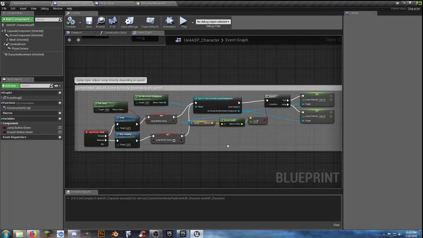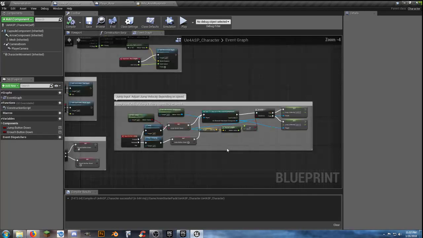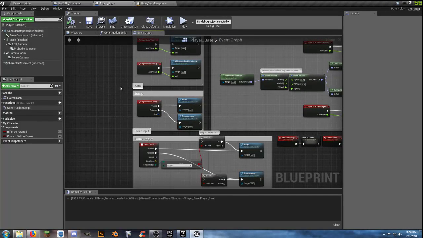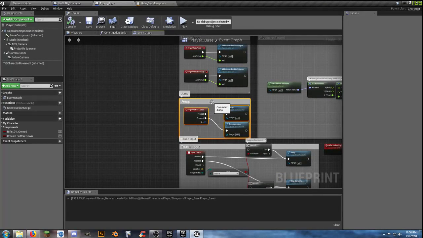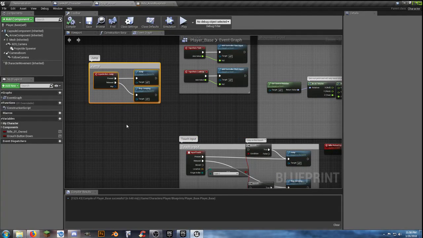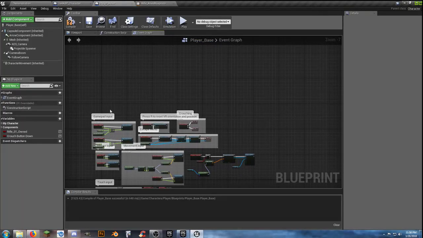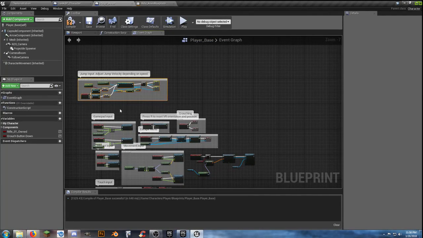I think we can use this. Yeah, let's go ahead and just copy this, and let's go to our player base. I'll be able to find this again. If I ever need to redo it, I can. So let's delete that and paste that one in.